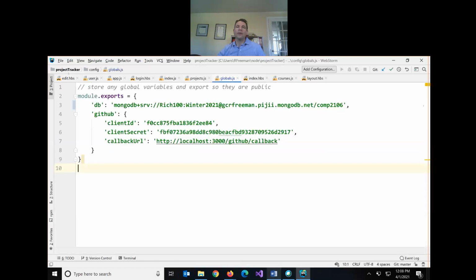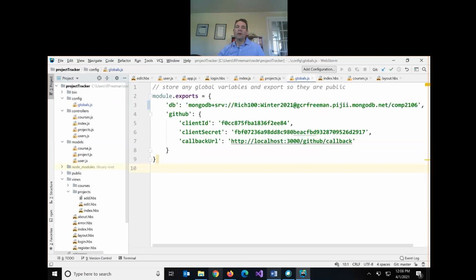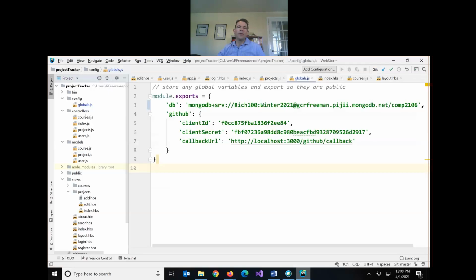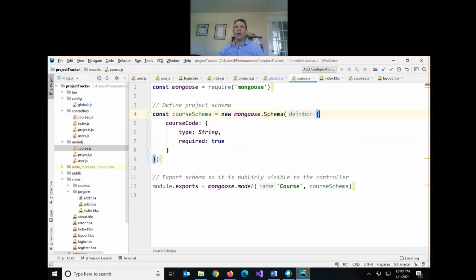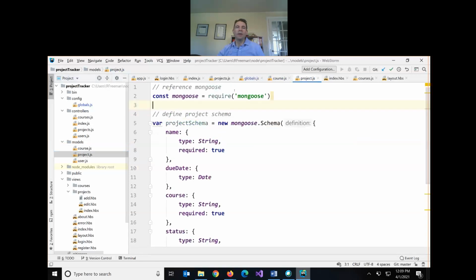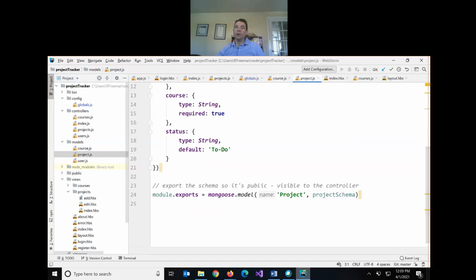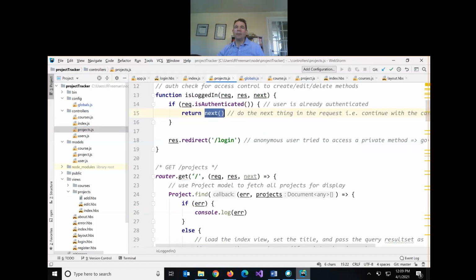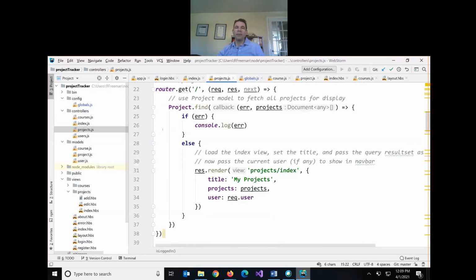So we've got 4 layers in the project. Right? We've got our MongoDB database that we created in the MongoDB Atlas cloud service. We've got models, controllers, and views using EJS. So by now this should look familiar, right? We used Mongoose to create some models where we defined our schema. We created our own controllers that map individual URLs and perform create, read, update, delete operations.